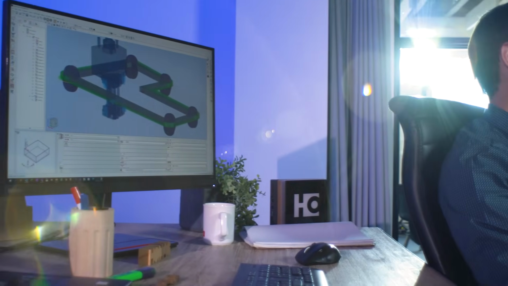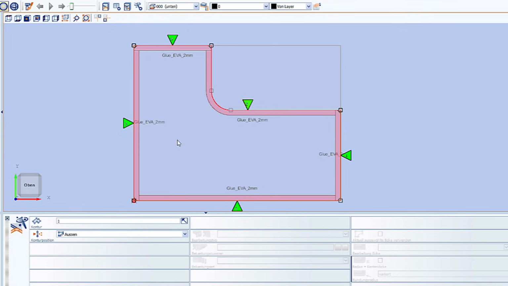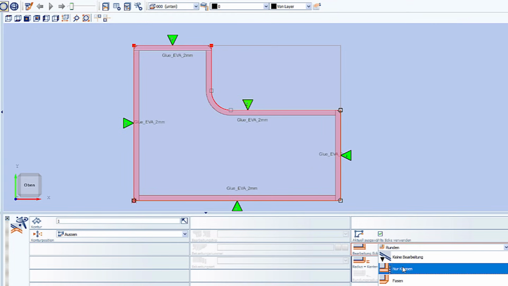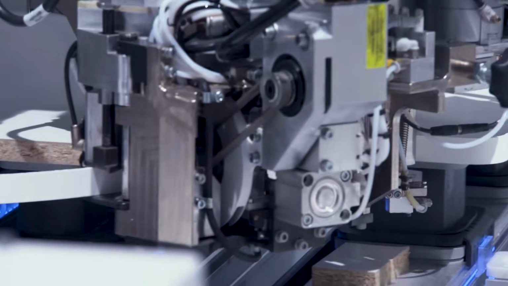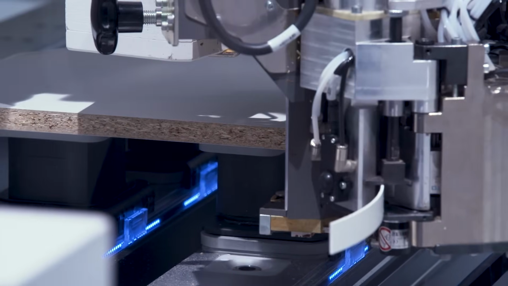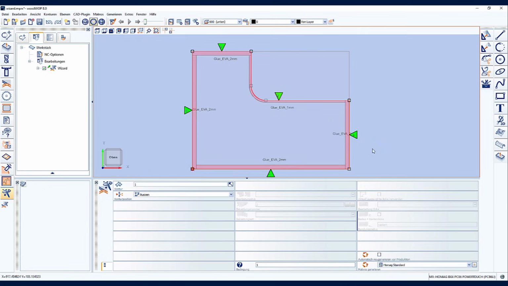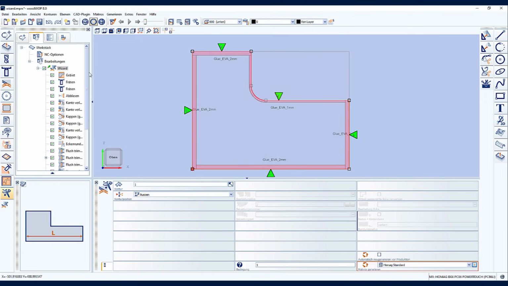The program created with the desired contour shape can then be easily completed into a finished program with just a few mouse clicks and is then ready for production on the machine. The new Edge Wizard macro is now available for this purpose. Many of you are probably familiar with our previous Wizard or technology database. We have completely redeveloped this to meet your requirements and to support existing and new gluing techniques, such as the PowerEdge Pro Duo. The contour is automatically recognized, and based on the geometry, all machining operations are automatically generated with one click, thus achieving an optimal result for different gluing technologies and different edging types.